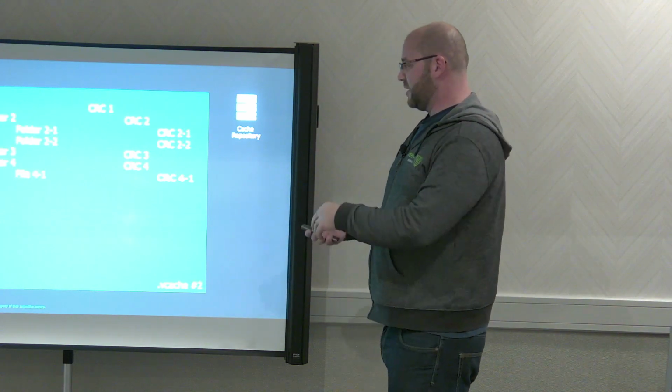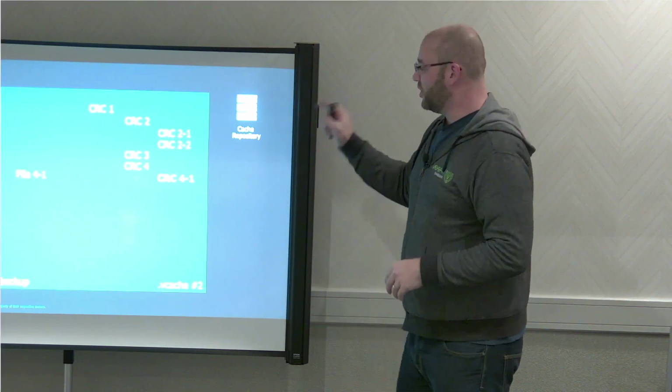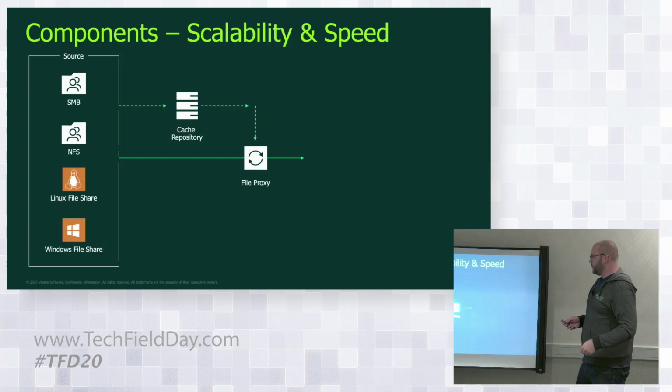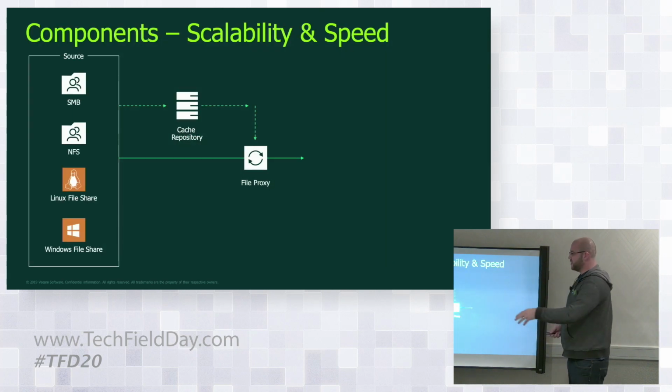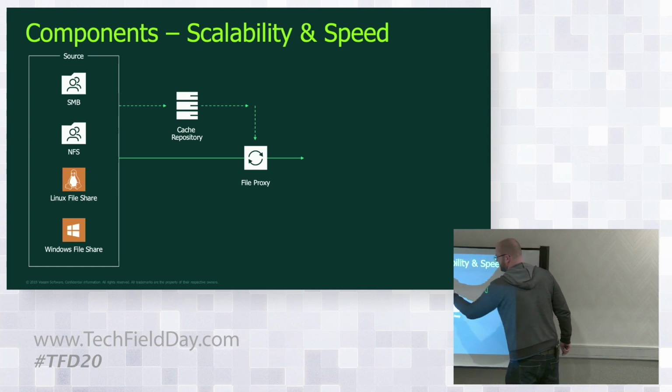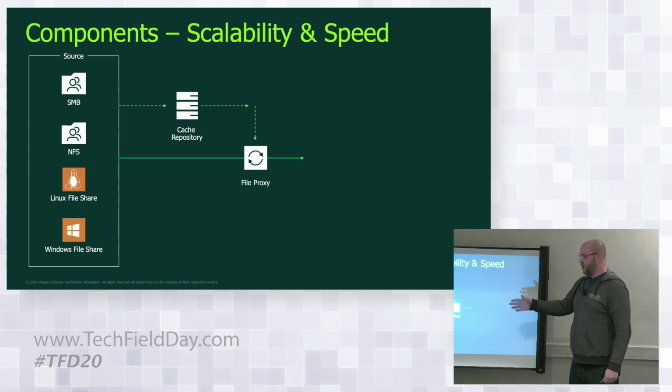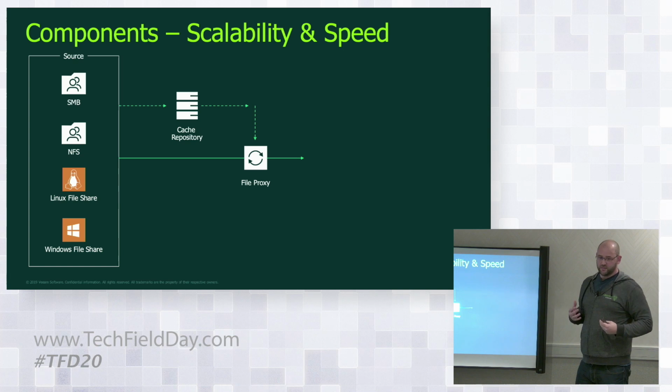So then, again, we compare and then we take that backup. What the cache repository actually does is instruct the proxies or proxy to then move the data from source to our repository. So this is where the file proxy comes in. Notice how the logic is coming in through the cache repository. That's then instructing the file proxy to go and pull this changed data. Obviously, from a first full backup, that file proxy is going to just take everything. And we can scale those file proxies out.